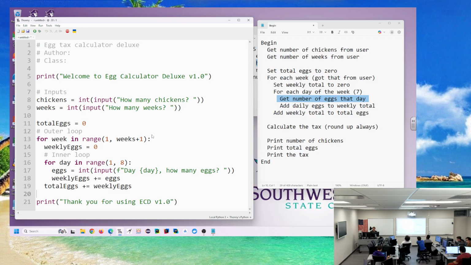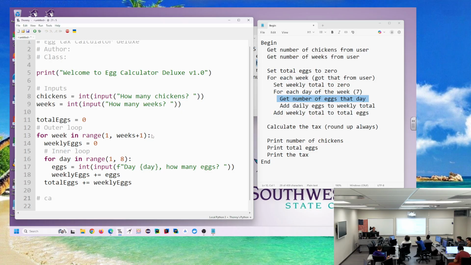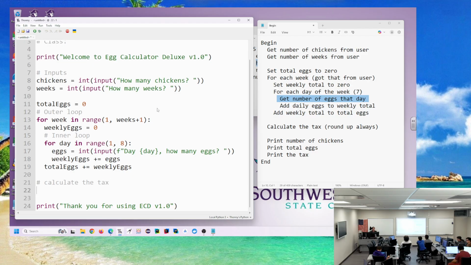Now we need to calculate the tax. Yo, the tax is 0.0001. Wait, we're doing 30%, so 0.3. 30%, okay, yeah. Yeah, that's another good thing. Whenever the assignment specifies a value like that, it's often good to copy that into your pseudocode so that you remember it. So when you get to the calculation, you can refer to it there. I missed that the first time, but it's a good thing to just note that, because these are your notes that you're going to use to inform your Python code.